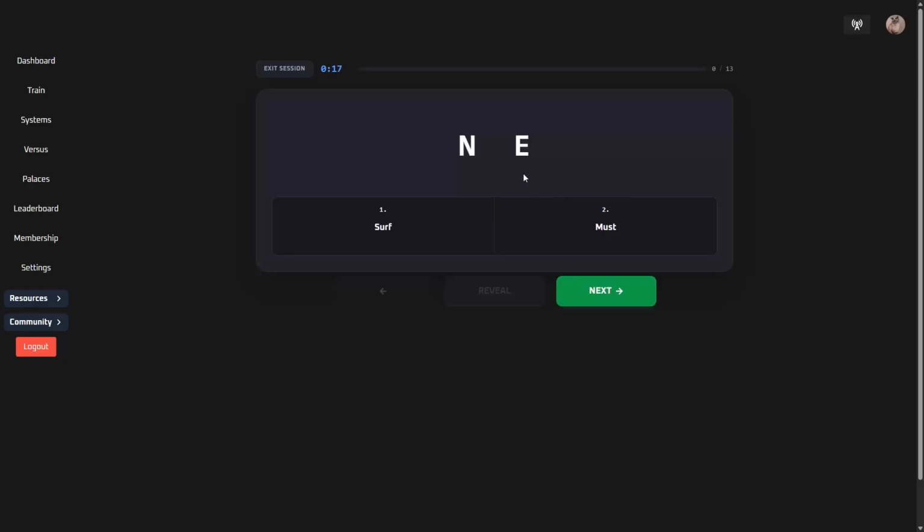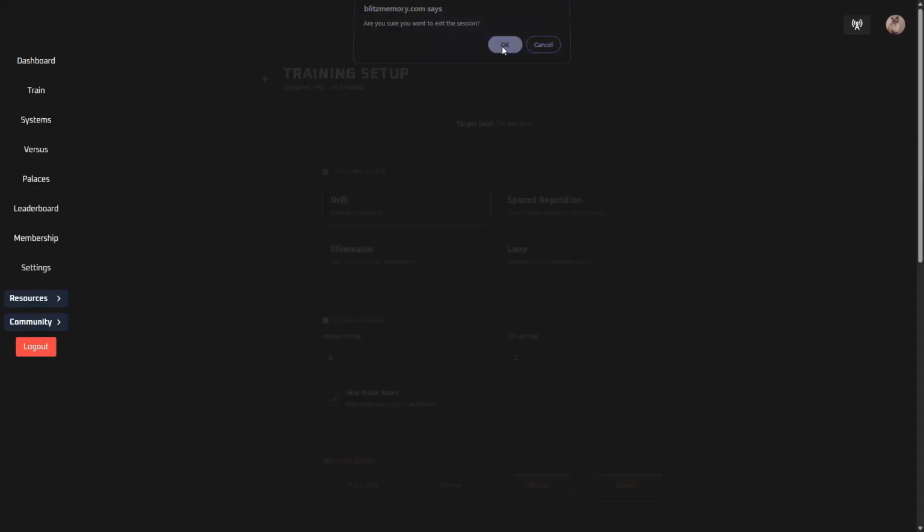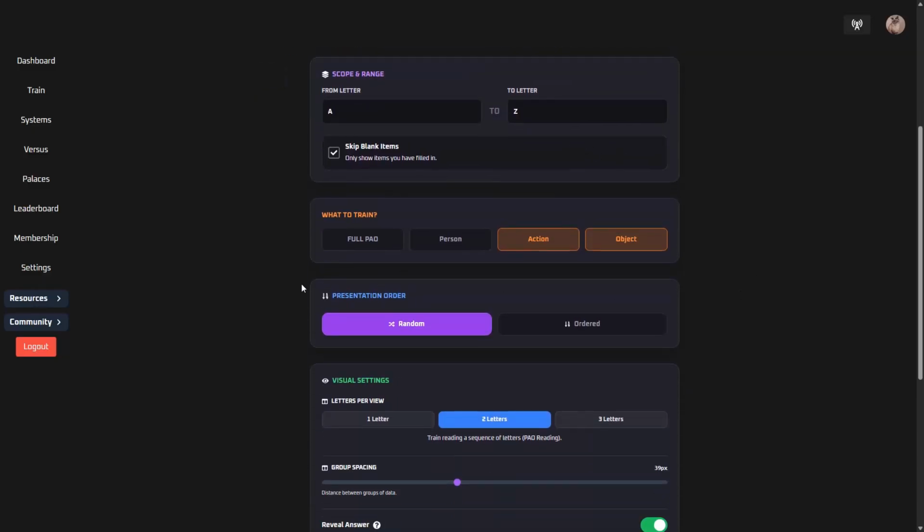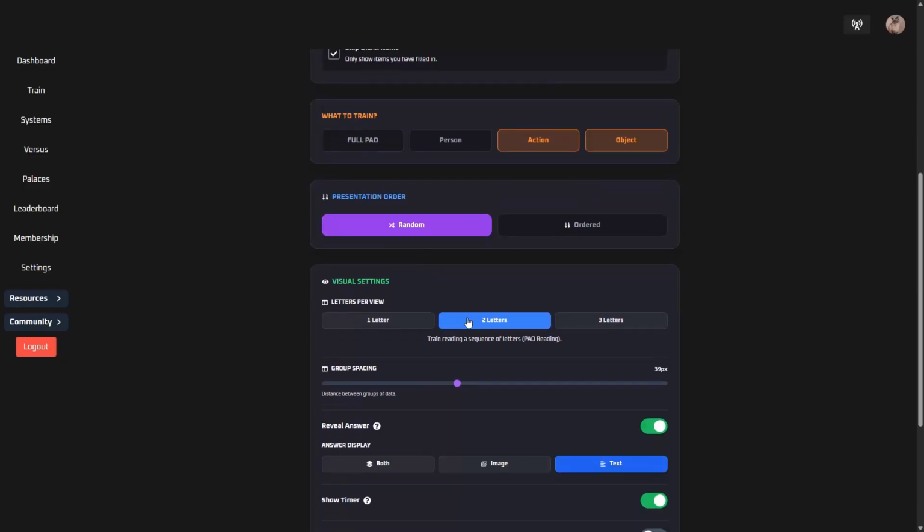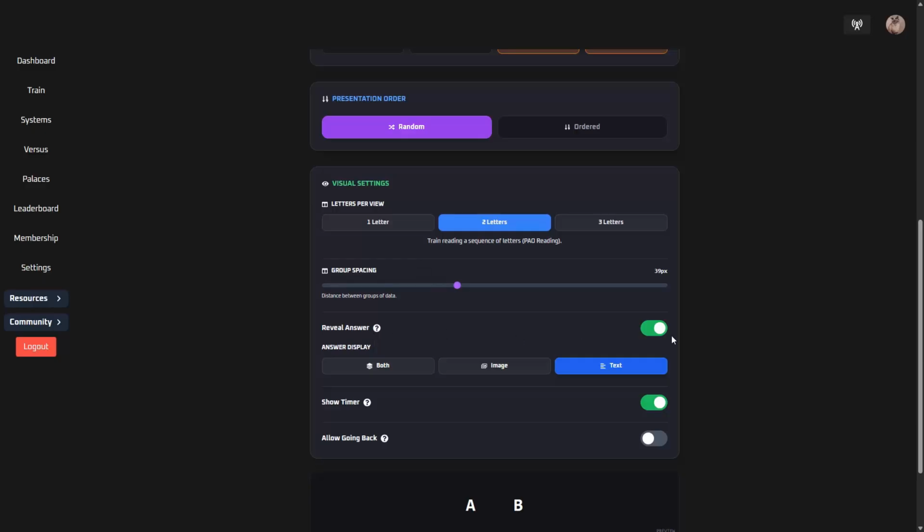So that's what's so amazing about this. You have so many different ways to set up your training. And it's really nice because it makes you look at, okay, what am I doing wrong? What do I need to work on? Let me really practice this specific thing. Instead of just having one basic training where I always see every single letter and I have to mentally switch things through: oh, this time I'm just doing the person, oh, this time I'm just doing the action. This actually shows it to you.